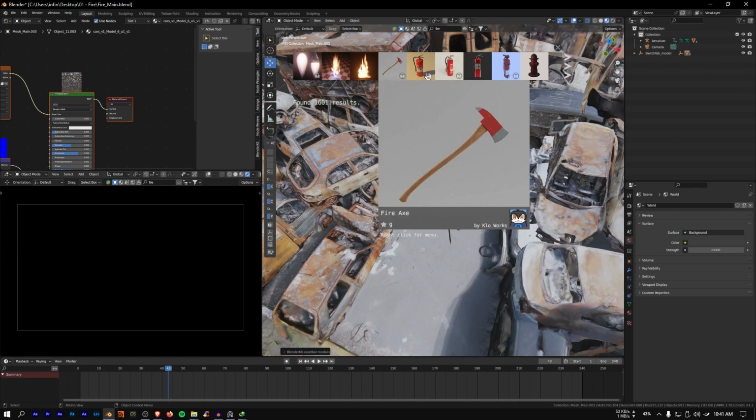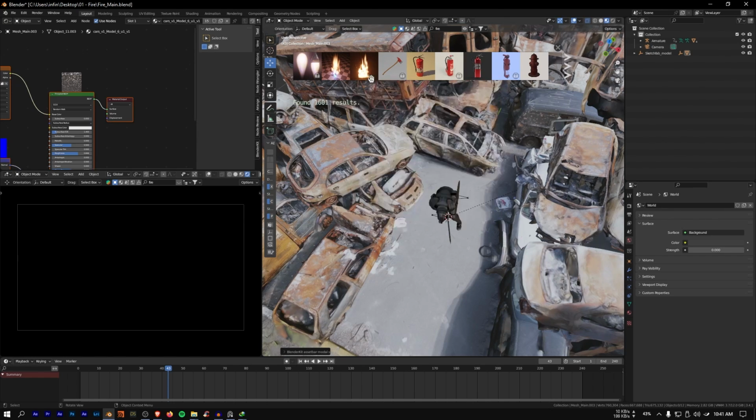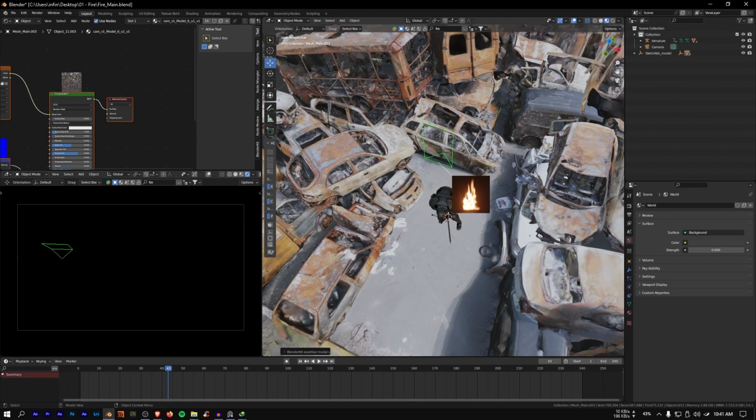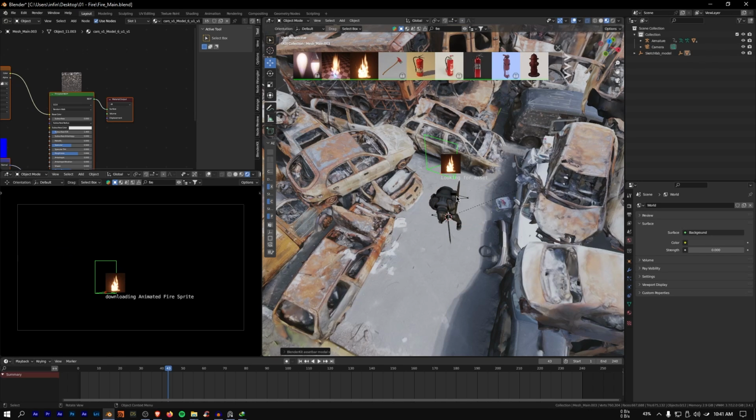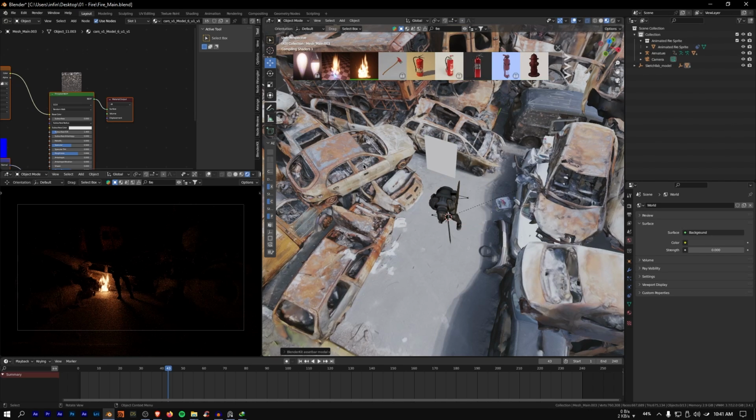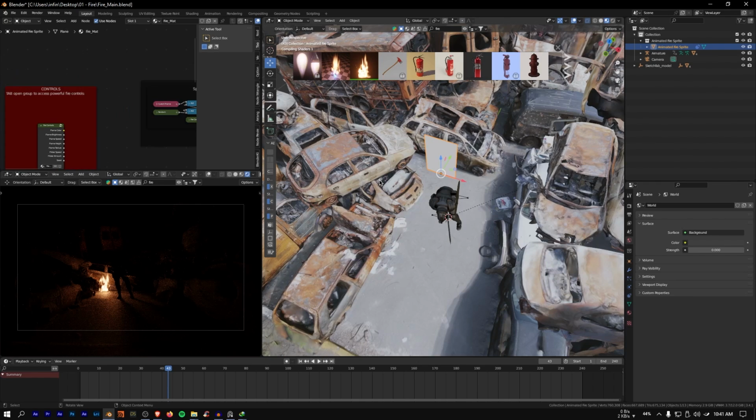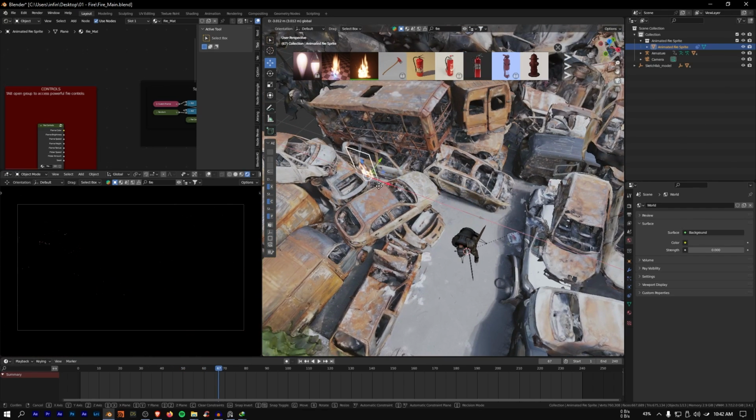To start off, the way I started was I selected this fire asset and I moved it right here. But we won't be using this as the fire which was in the background. It is just to light our environment. So just take it here and place it at the side and just scale it up.